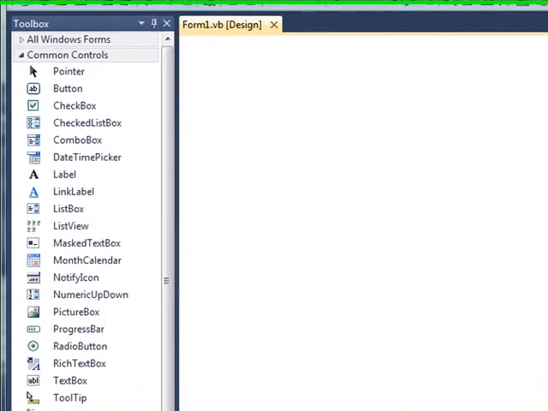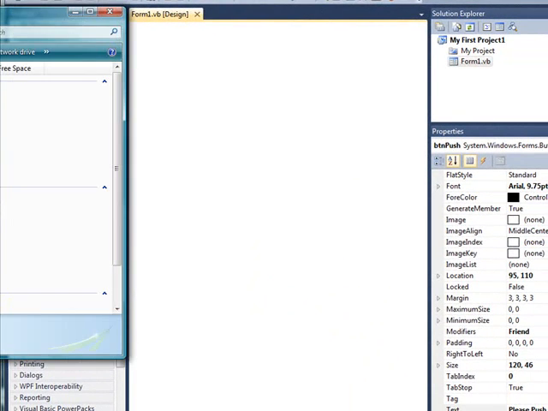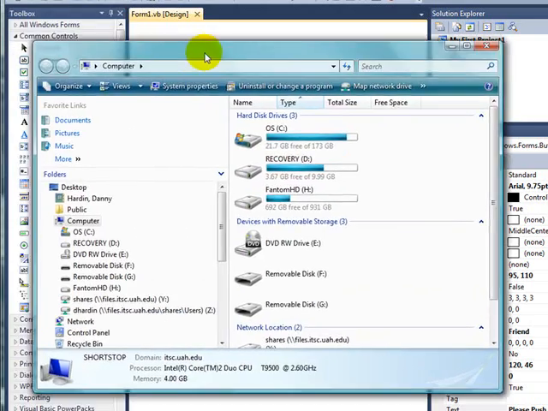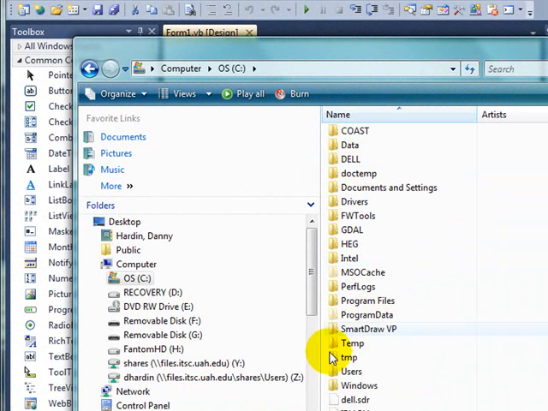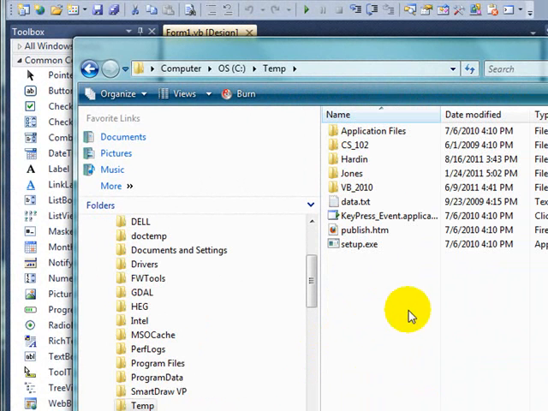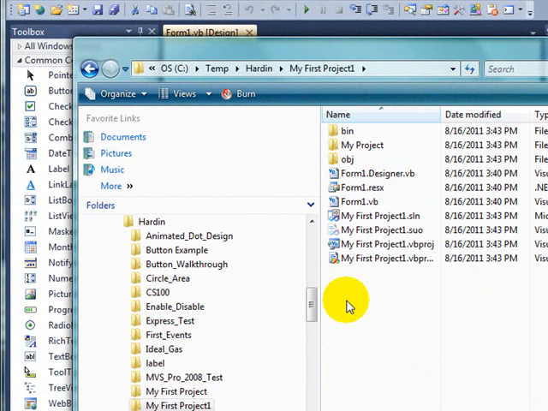If we want to make sure that it's there, then I'm just going to go bring up the file browser. I'm going to go to Drive C, Temp, Harden, and locate my first project 1.